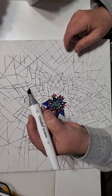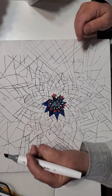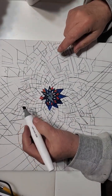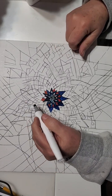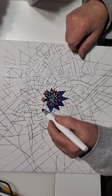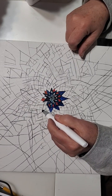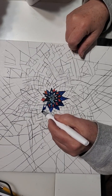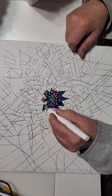Again, this is the Ohuhu Markers. Pretty inexpensive. It's almost shocking considering how expensive art supplies are nowadays. And sometimes people just do it better. They care more about the artist than the money. And what I've been seeing in the art industry, kind of disappointing, to be honest with you.